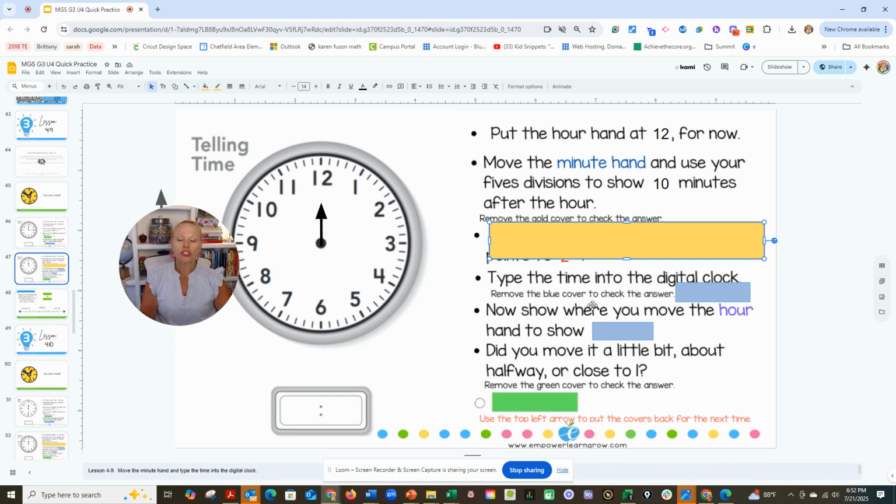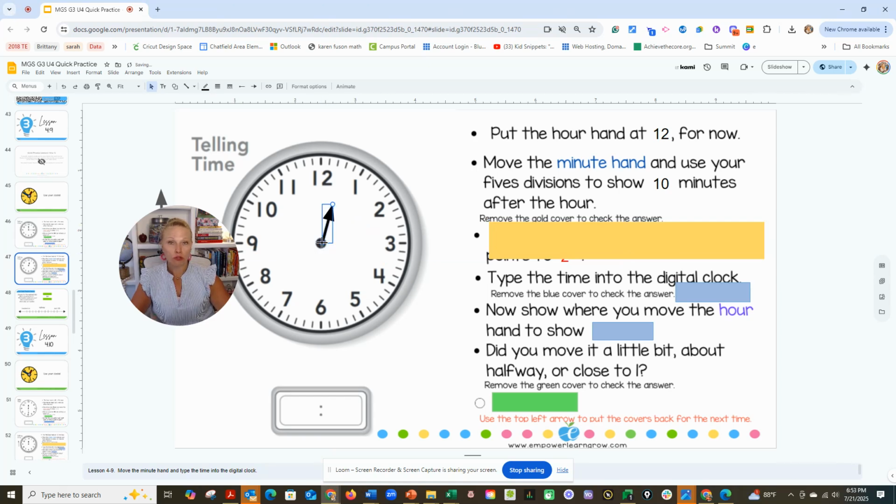Now we move on. So again, every time, a little bit, halfway, like where would that time move to if we were at 12 o'clock for the hour and we were at the 2 or the 10 minutes for the minute? In this case, we would only move a little bit. So here's where the minute hand is. This hour hand would only move a little bit. So they're asking, oh, there we go.